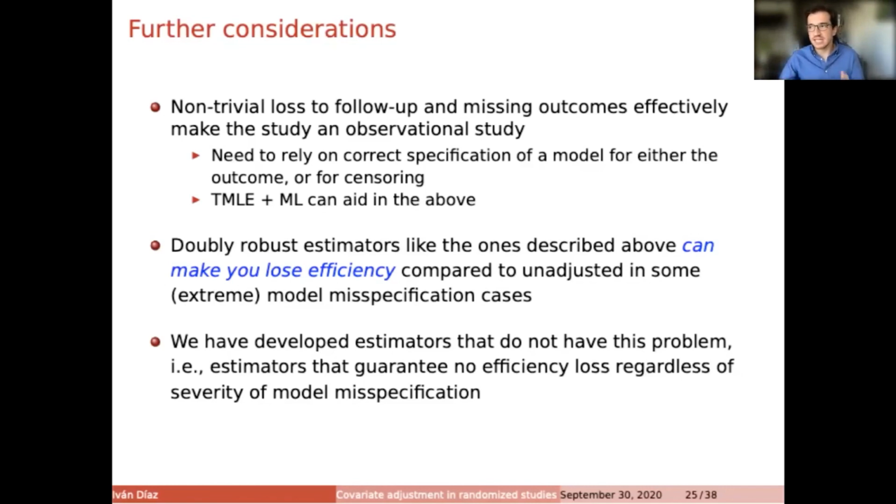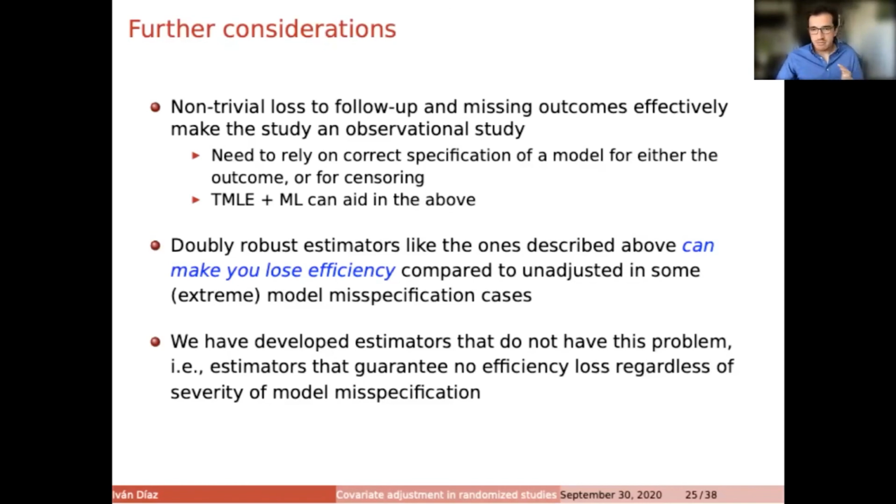If the trial is expected to have loss to follow-up or missing outcomes, using parametric models is likely to hurt you, because you're very unlikely to get the double robustness that you need. Again, the censoring mechanism that you fit with a misspecified parametric model will not be consistent, and likewise for the outcome regression. So in studies where you have loss to follow-up, you need to start incorporating machine learning.